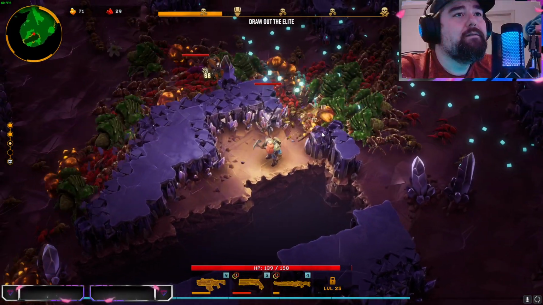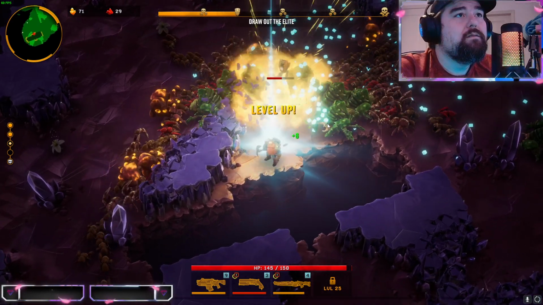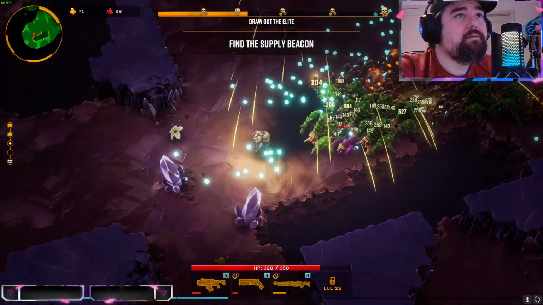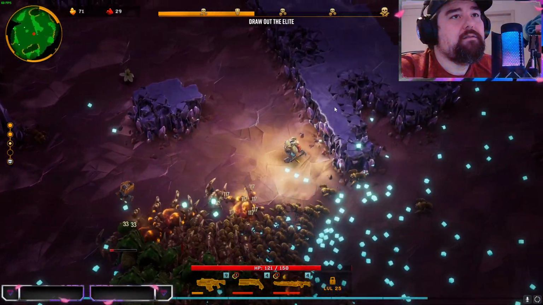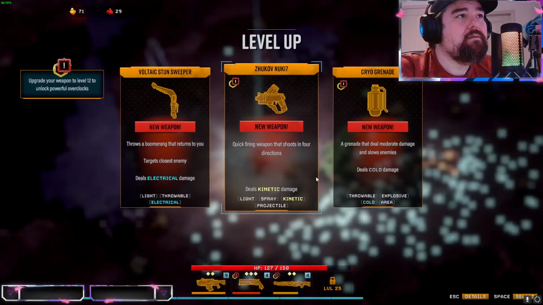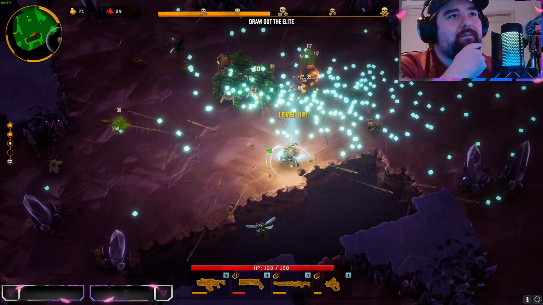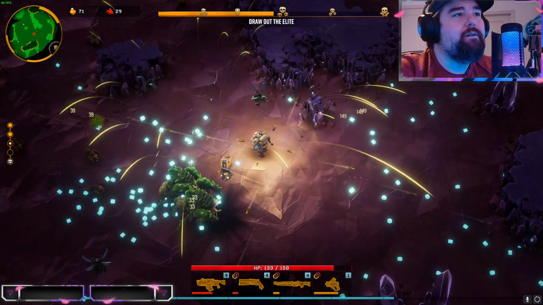I got hit. Got it right between the eyes. This is gonna help me. Too much crap in the way. Supplies can't land. Clear it out, miner. Oh, too much crap in the way. It's not the boomerang, man. I'm just gonna go for all the guns. Oh, yeah. Mining speed for sure.